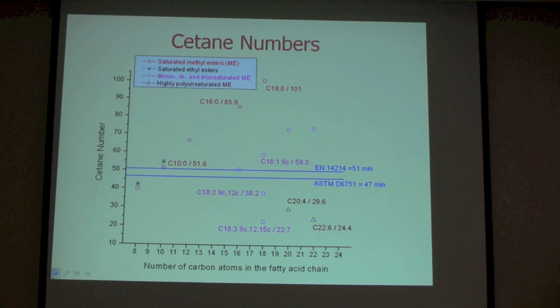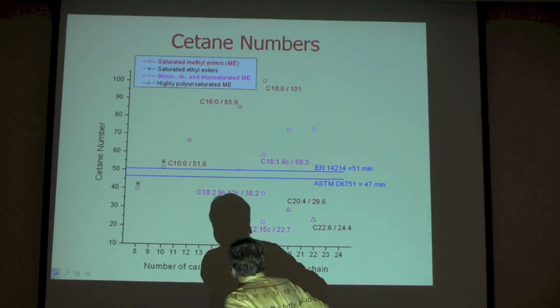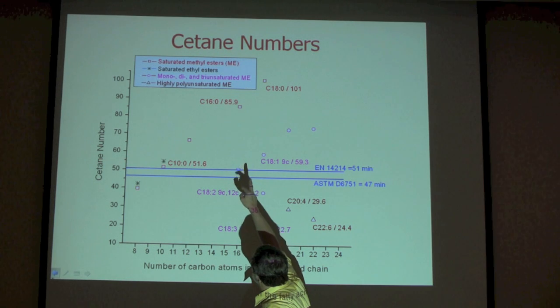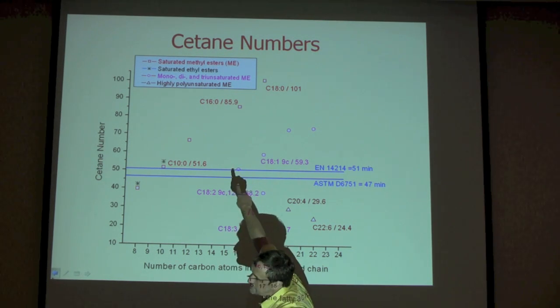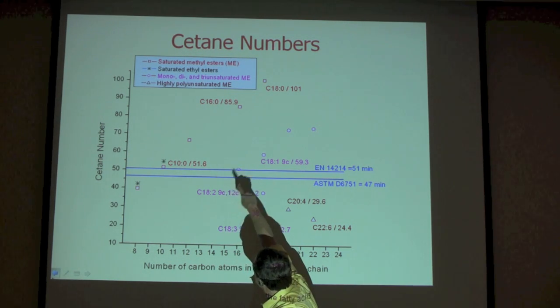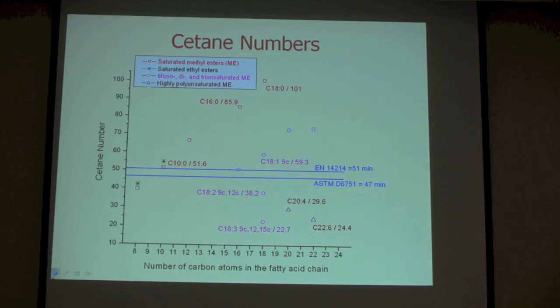Most soy usually comes in at least a little bit higher than 47, so it'll allow soy. Since you have that slide up, what would C14 be, myristic acid? Methyl myristate, I don't think we ever tested that, but it would probably, that's C10, that's C12, that's C16, so you could probably do a linear interpolation between the C12 and the C16. I didn't put that up there. It's fairly rare in most vegetable oils.